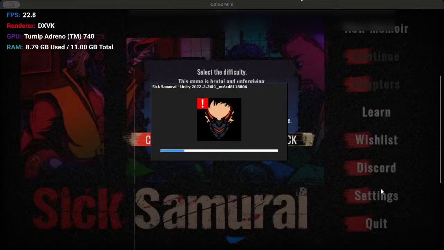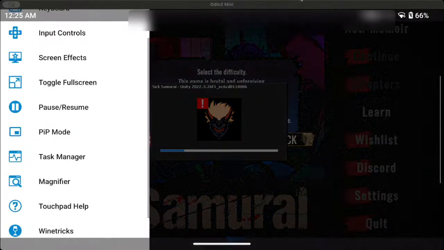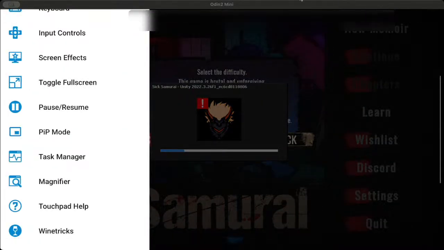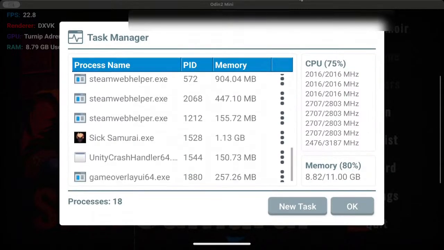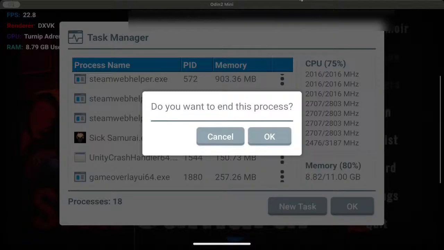And then we got a crash. All right, so the good thing is that we can just kill this game. We don't have to kill the whole container.